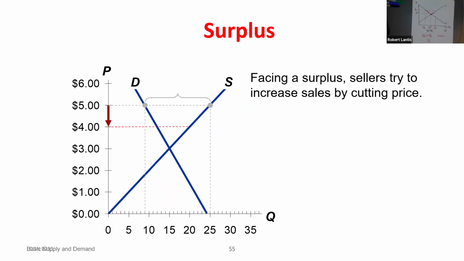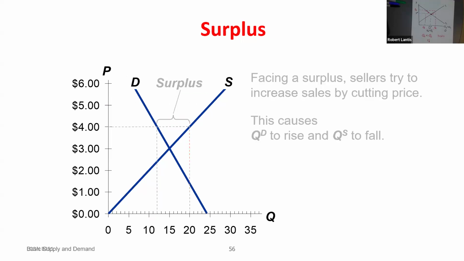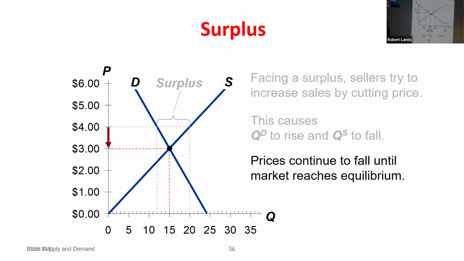So, I already mentioned, if we do have this surplus, what happens? Well, if I'm not selling these units, nobody's buying them, I start to lower the price. As I lower the price, what happens? Well, the quantity demanded goes up. I'm willing to supply less to the market. What's happening to the value of that surplus? It's going down. What's it getting closer to? The equilibrium point where the surplus would be 0, right? At my equilibrium, quantity supplied is exactly equal to the quantity demanded, so I have a surplus of 0. Now there's no incentive for me to lower the price anymore. Every unit I'm producing, I'm selling to somebody.